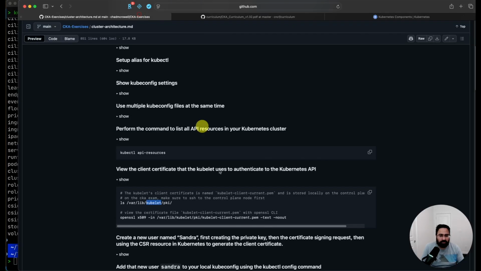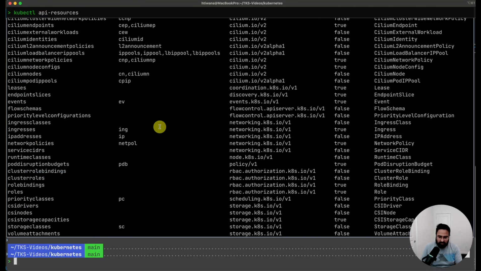So just by looking at it, I can say he's talking about a client node, without even reading what he has written on top. But anyway, let's look into our cluster.